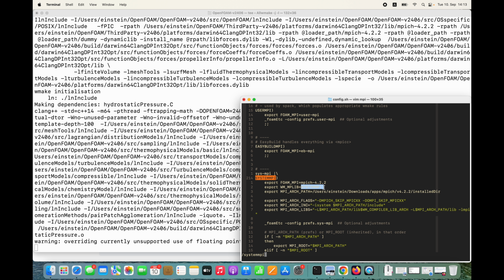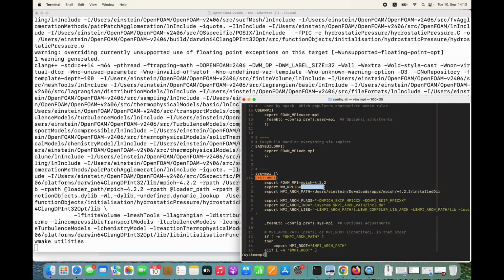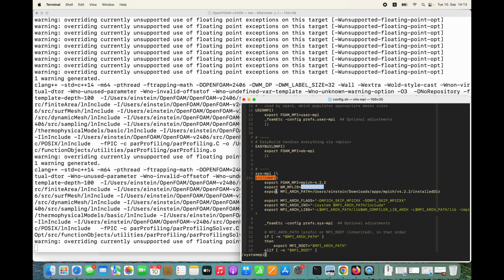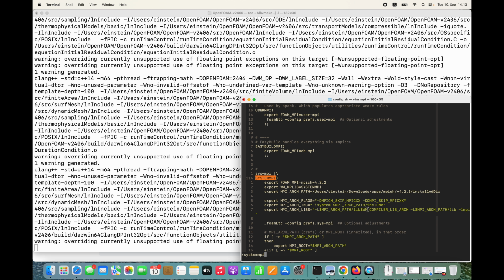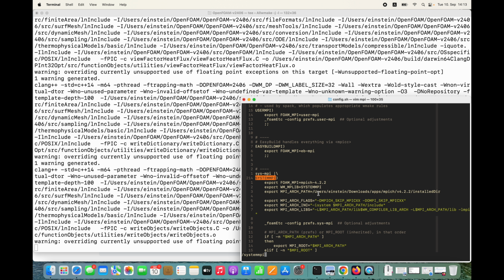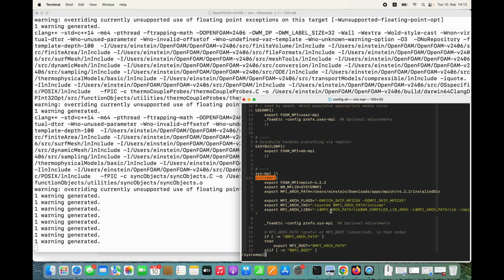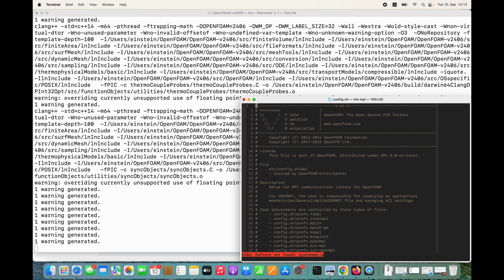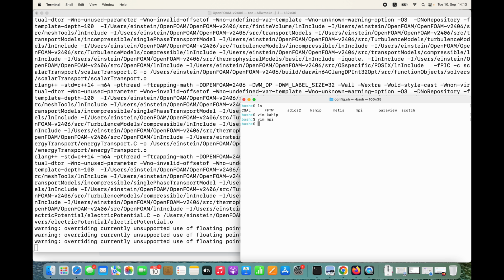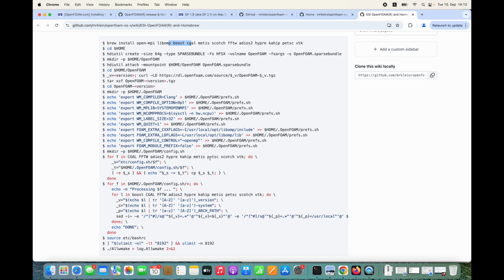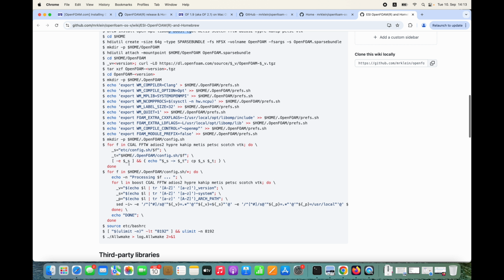And I'm using system MPI because I already compiled MPI separately, and then I'm adding these environment variables, or sometimes flags, to take care of the business, for example, with MPI.